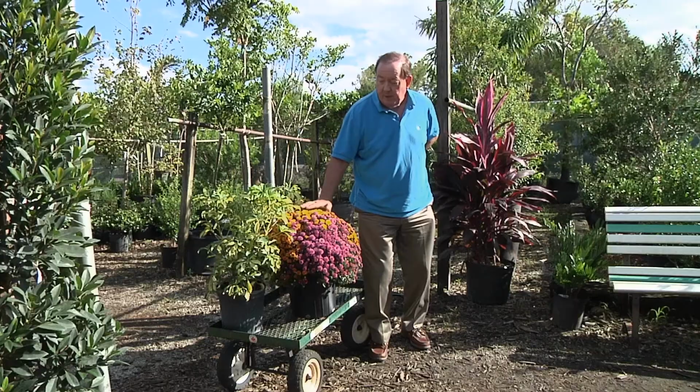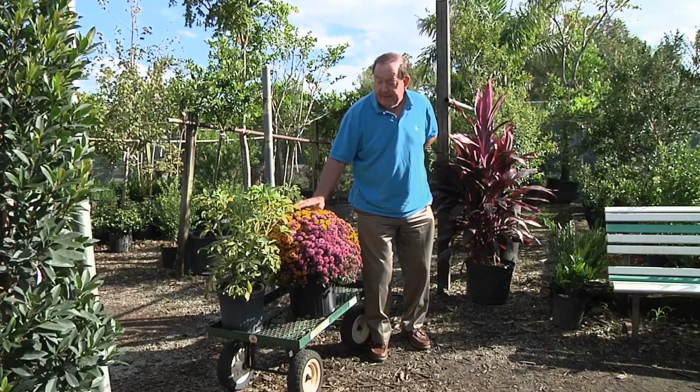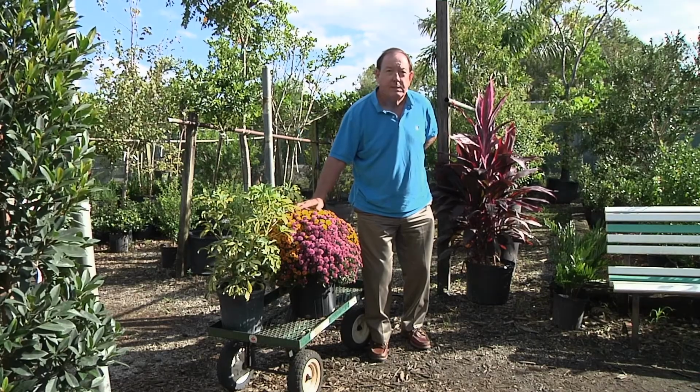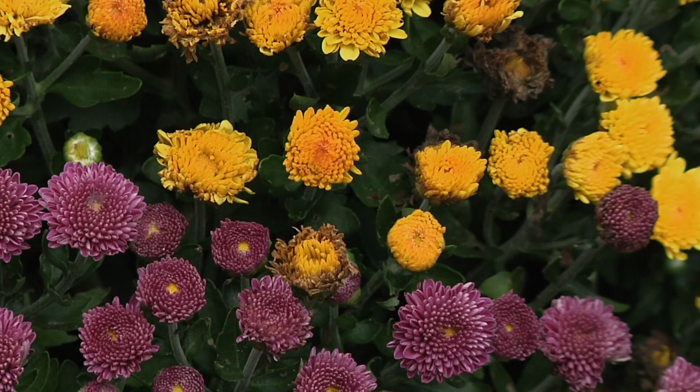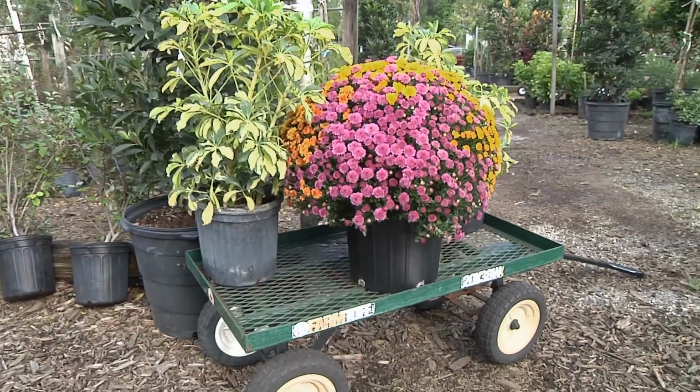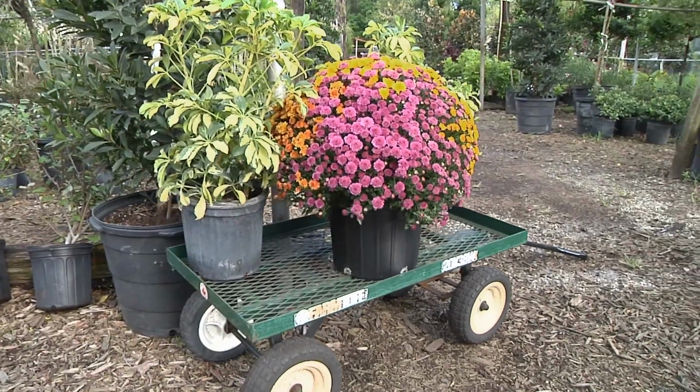Chrysanthemums are a nice plant to have as a background plant or as a border plant or as a specimen plant on your deck or maybe on your entryway of your home. Chrysanthemums are beautiful, they're vibrant, and they make a real nice addition to your landscape.